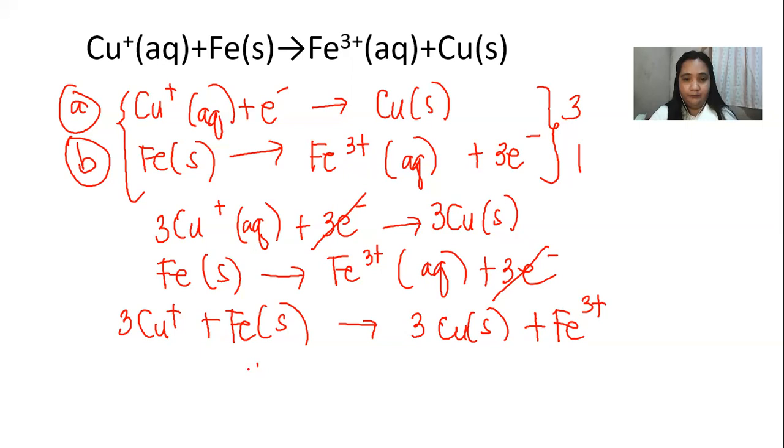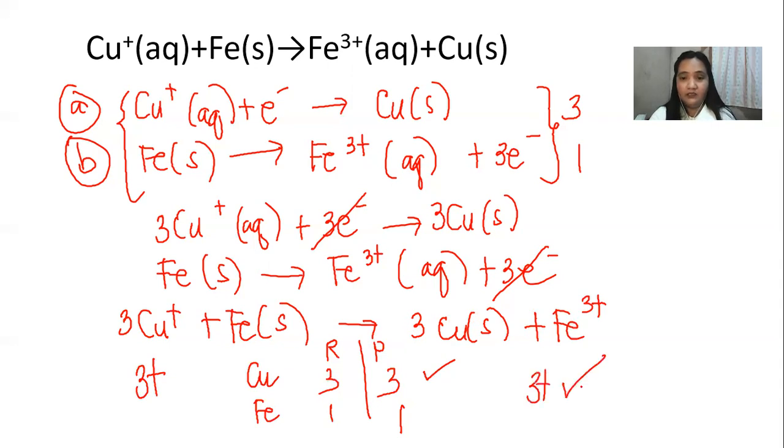So let's take copper first. On the reactant side, how many coppers do we see? We have 3. And we also have 3 on the product side. So that's a check. What about iron? We have 1, and we only have 1 here. Okay, what about the charge, or oxidation number? Our charge here is 6 positive, and the product side is 3 positive, because the solid species are neutral. Thus, this is actually a correctly balanced equation.